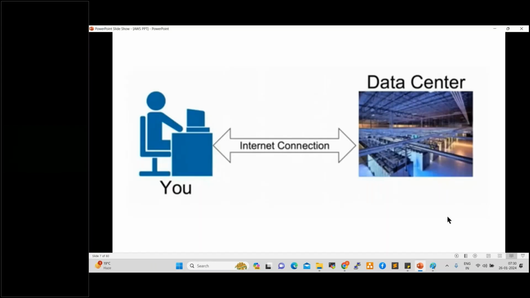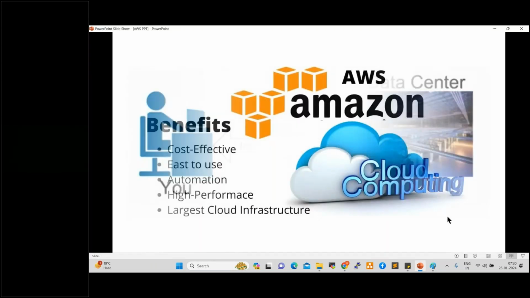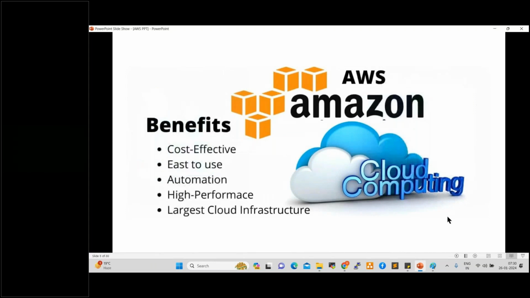Now, these are the benefits of cloud computing. See here, what are the benefits available? Cost effective, less costing, easy to use, automation. We can automate: a thousand servers, even 10,000 servers, we can create within a minute. High performance.